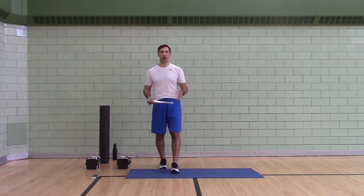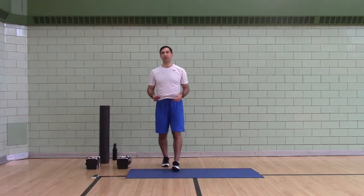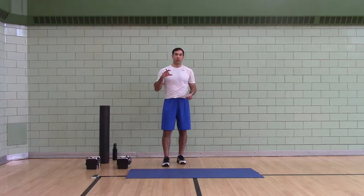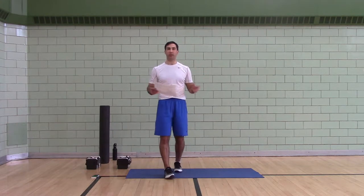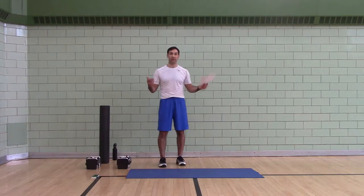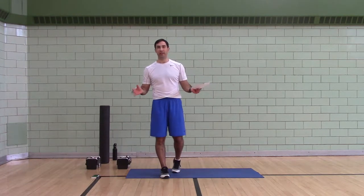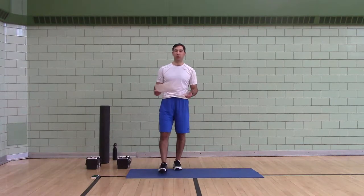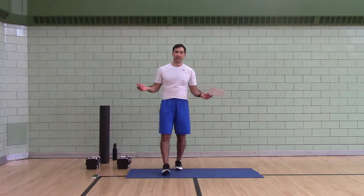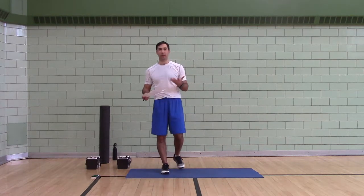If you don't have a pull-up bar, we'll substitute the pull-up bars. If you don't have a TRX, we'll substitute the TRX. So write everything on the workout card. This is the modified home version, so assuming you have none of the stuff that we have in boot camp, and this is what you'll do. You already know everything except for the substitutions. We're gonna do it together, so it'll be follow along. That's all you need.